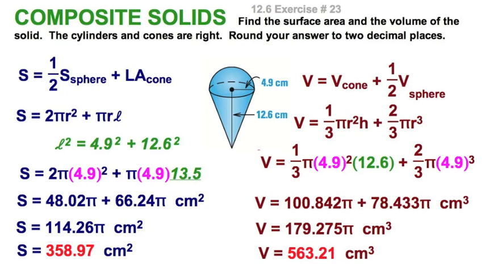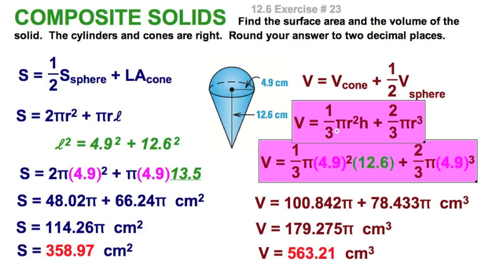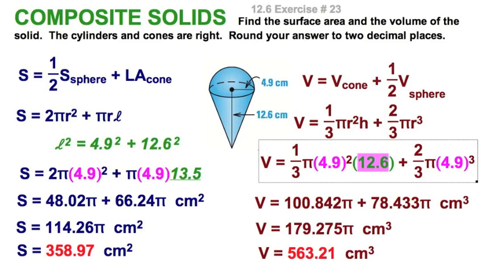square centimeters for surface area. And the volume of the 2 pieces here, again, the complete volume of a cone, and half that of a sphere. A cone, as you recall, is 1/3 pi r squared h, and a sphere is 4/3, so we'll take half of that, 2/3 pi r cubed. We'll do the substitution directly into those two formulae. This time I am using the 12.6 because I'm finding volume. Volume, I want the height of the cone.